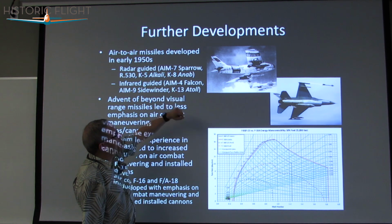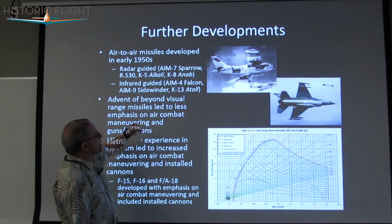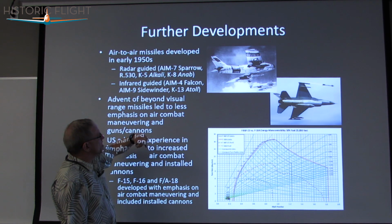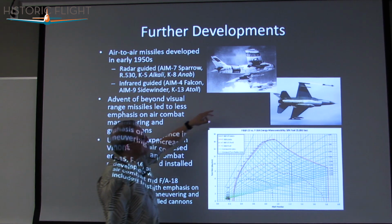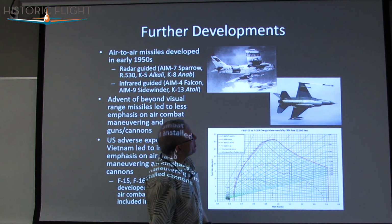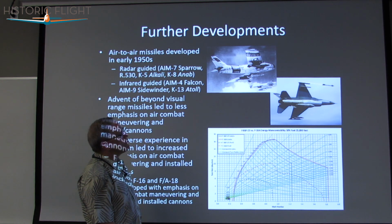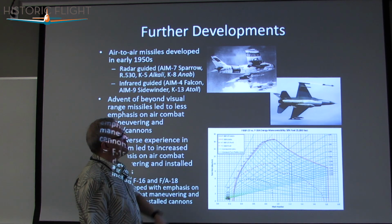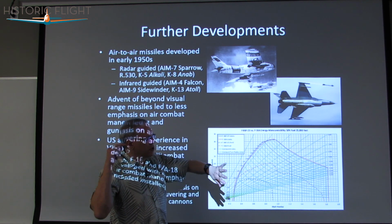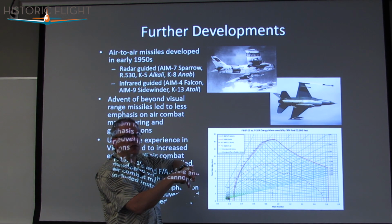Hughes developed the AIM-4 Falcon, and the AIM-9 Sidewinder was kind of developed on the sly at China Lake by some really entrepreneurial folks there. And then the Sidewinder was actually used on F-86s. So here it is on a Nationalist Chinese F-86 that took part in the air combat over the Straits of Formosa. And one of these aircraft in the late 50s fired a missile at a Chinese MiG-15. The missile lodged in the MiG-15 but didn't explode.